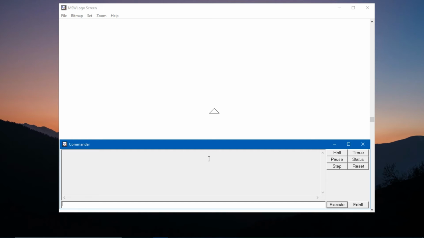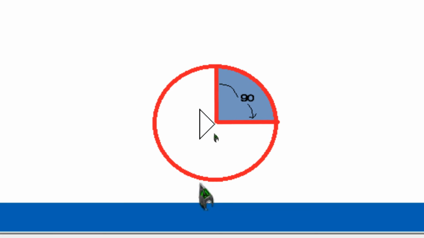For example, first we will type RT90. You can type any number of degrees, your choice. If we type RT, space, then the number of degrees, suppose 90, and press enter, you will notice the turtle has turned 90 degrees to the right. This turn corresponds to a quarter circle.